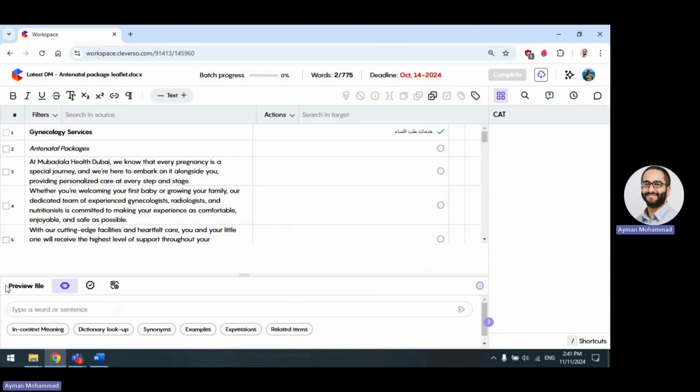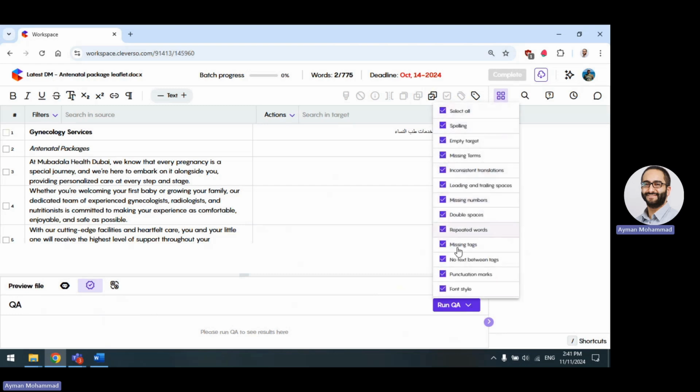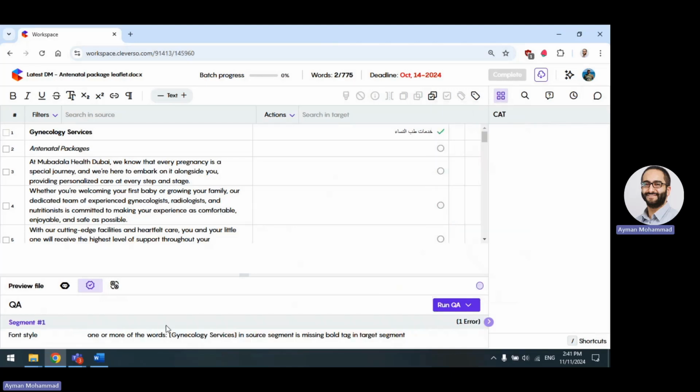These are very helpful if you have, let's say, a problem with the source text, you can't understand a certain part, or if you need to summarize a certain part of it to have better understanding. So make sure to use them to your benefit. After the AI assistant, you have QA checks. It will check for all of these options. So feel free to customize them, remove and add whatever you need, but it's always preferred to keep them all selected so you can have a look at all the errors, if any, are available.